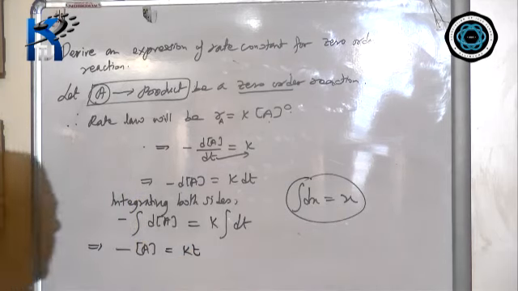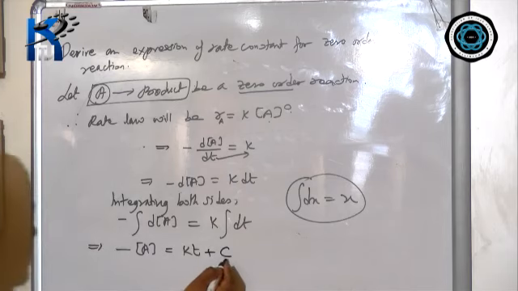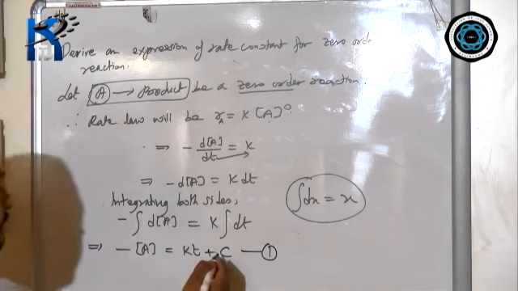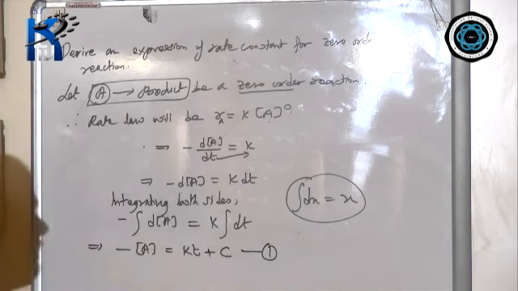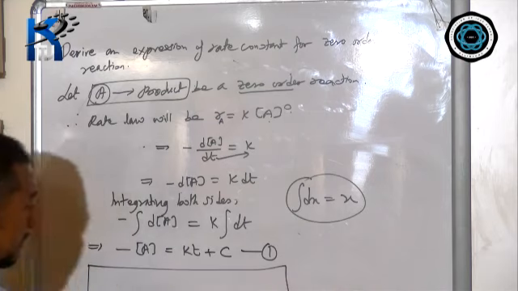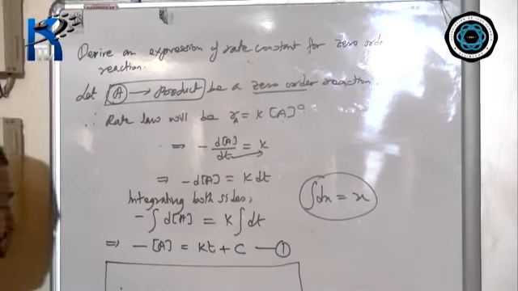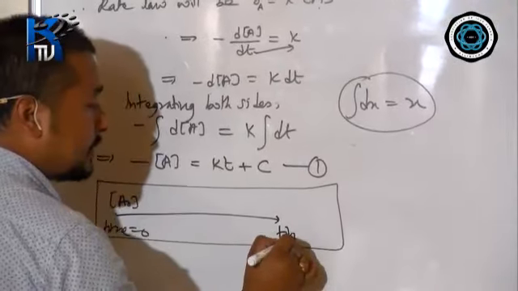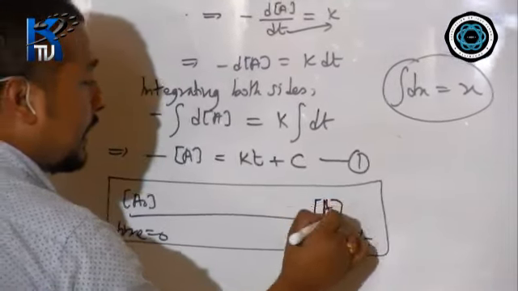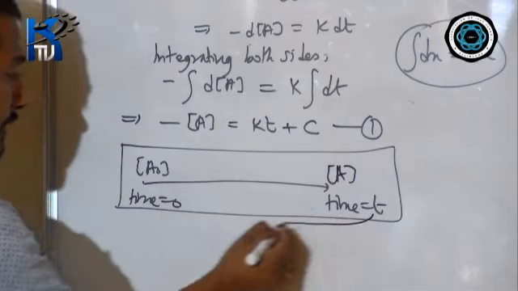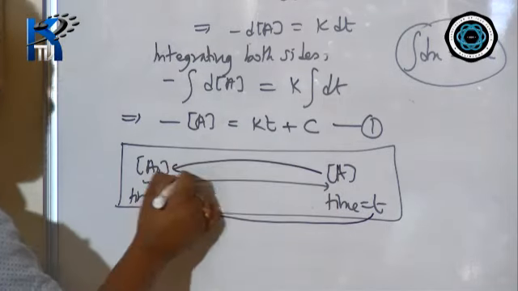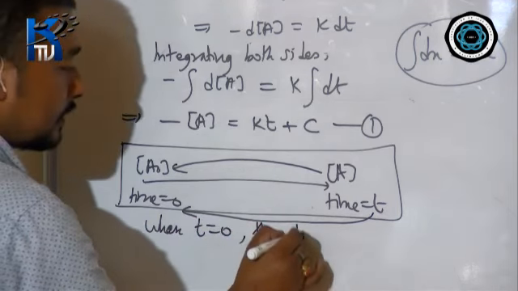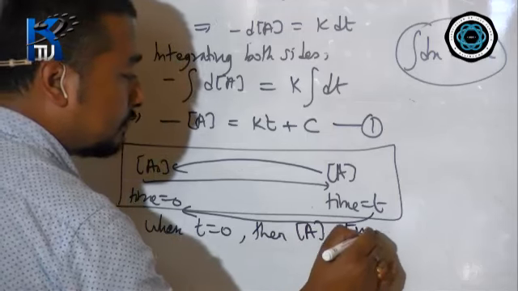After you open the integral sign, you have to put a constant, let it be c, which is an integral constant, integration constant, and let this be equation 1. Now similarly, like before, we are going to find the value of c, and we place inside this equation. So to do so, again I am taking one case. When the time was 0, let the concentration was A0, and when the time became t, concentration became A. Okay? So now look out here. If the time is 0, A becomes A0. So when t is equals to 0, then again A becomes equal to A0.